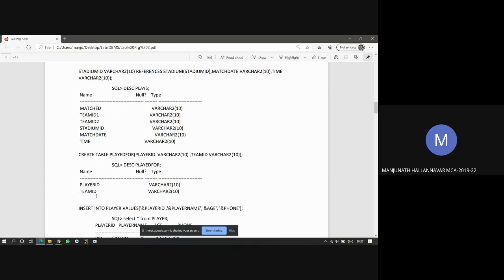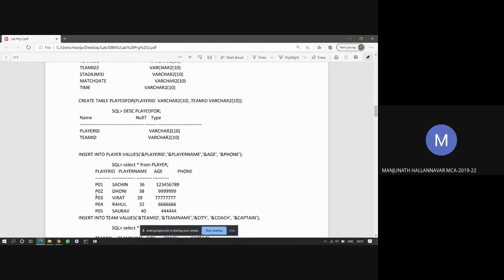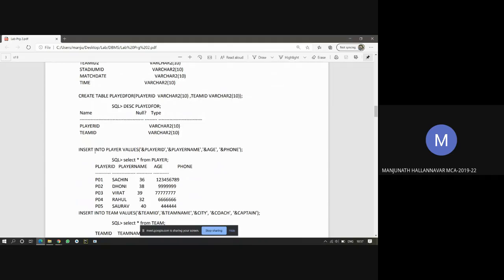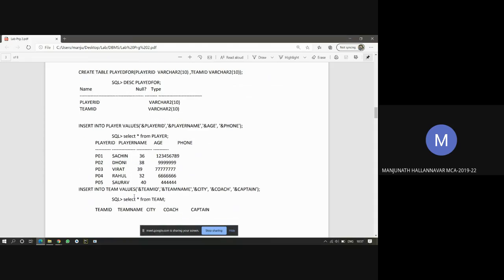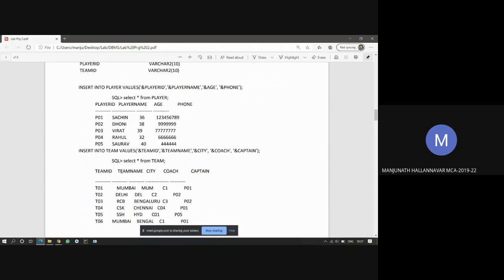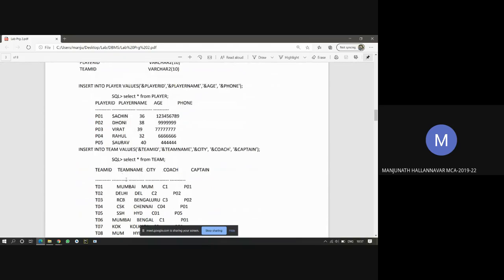We'll be inserting the values, insert into values, with some values here, ma'am, like Sachin, 36, 1 2 3 4 number, and with the teams also we'll be inserting. Ma'am, shall I go directly to the queries, or shall I explain this also?